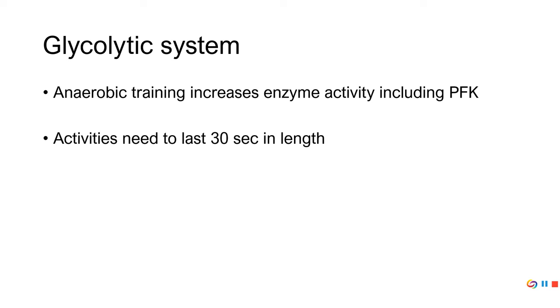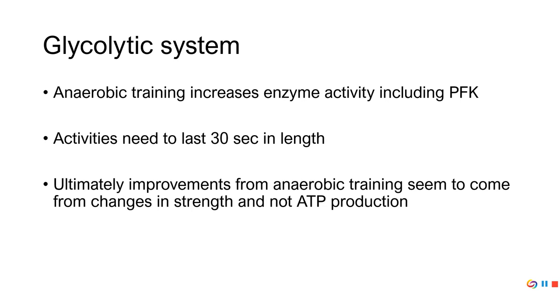Research suggests that to get these benefits in the glycolytic system, the activity seems to need to last about 30 seconds in length, but there's some research that shows that at 60 seconds in length, there's no real benefit. And again, looking at the literature, and if you look at the stuff in your book, it seems that the changes that are occurring are just directly strength related, not necessarily related to ATP production. And we'll talk about these a little bit more in class.